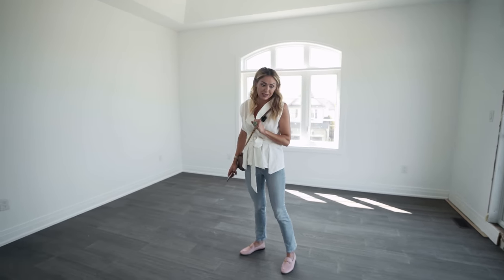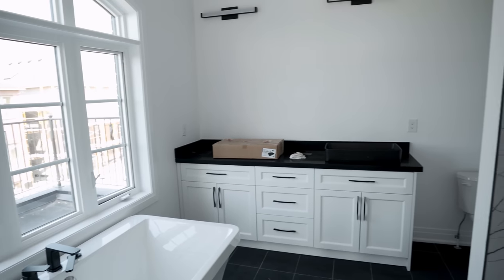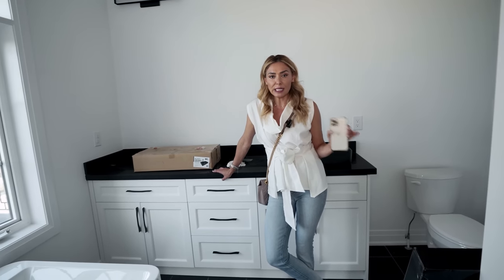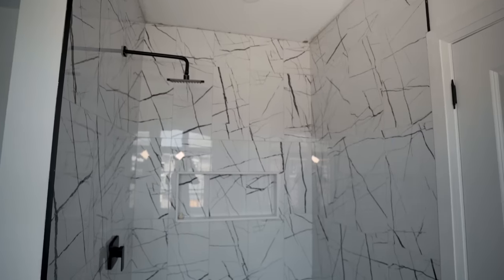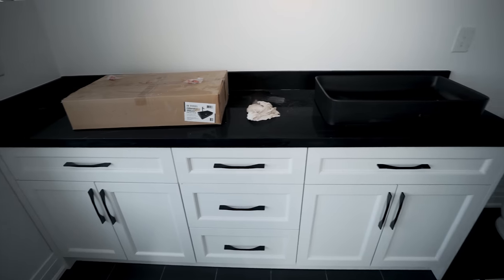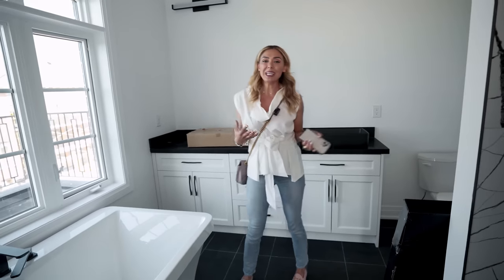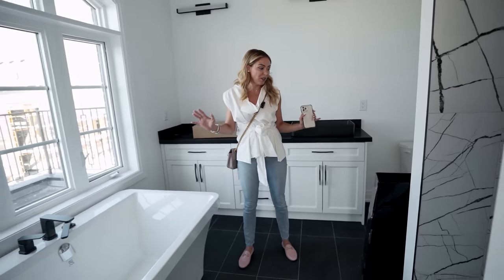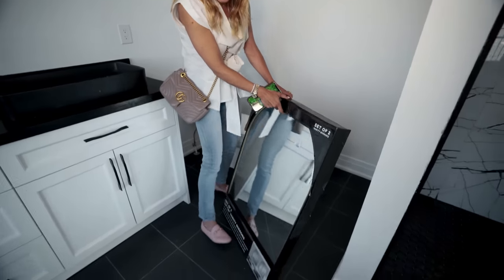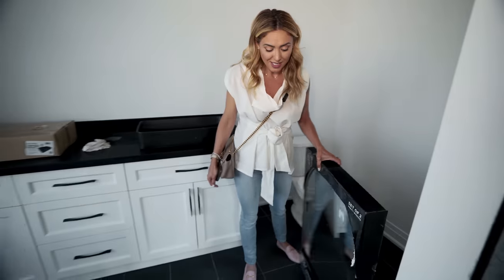Stepping into the primary ensuite — again, nice clean finishes. I'm going to try to keep this house a little bit more organic looking, just because all of the finishes are very clean and subtle. But my client has been asking for a lot of gold, so we're going to bling it up a little bit. Double vanity here, mirrors are to be installed. I always say to my clients: bring me in when it's almost ready so I can see the finishes. Here I'm seeing a brass mirror — two of them — which is lovely, and I'll have to keep that in mind when accessorizing.